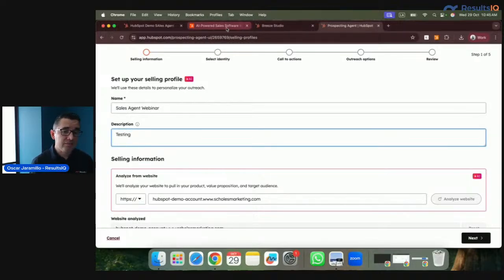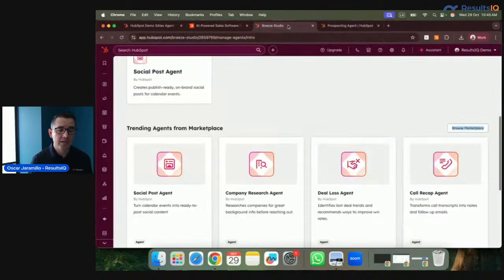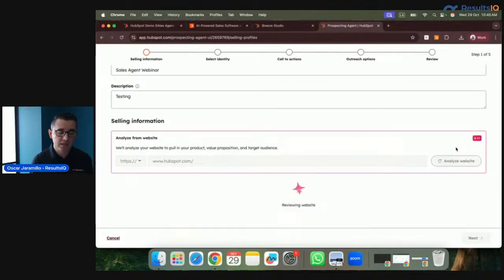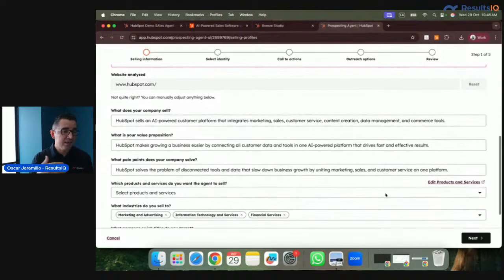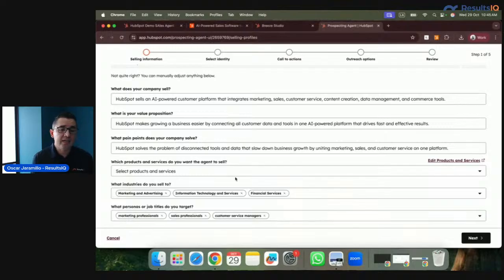What's beautiful is that if you want, you can give it your website URL, your company information, or your company domain, I'm sorry, and then it's going to pull your selling information from your site directly, right? It's going to analyze all your pages, value prop, your ICP, pain points, and it's going to complement that ICP, that voice type, all that stuff that we just covered earlier. It will automatically pull information like what does your company sell, what are some of the pain points. And again, if that's not clear in your website, then that's why we want to have the setup initially done well, so that it has somewhere to pull from, right?